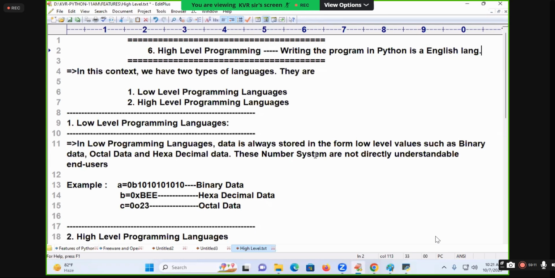chr of chr of. I am just writing. Just observe it.